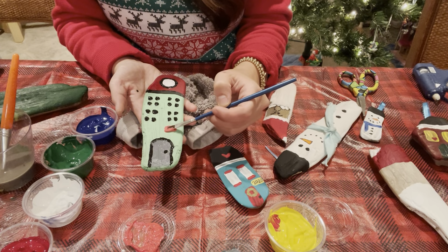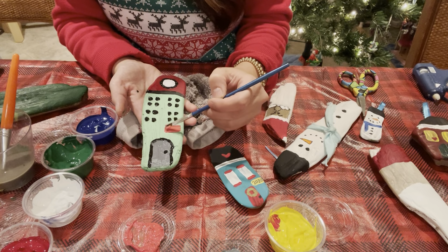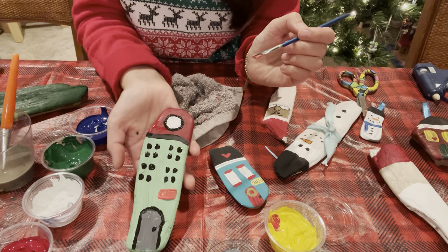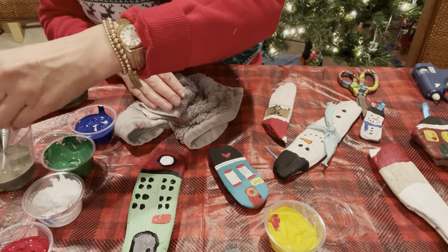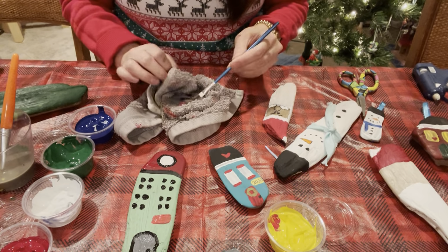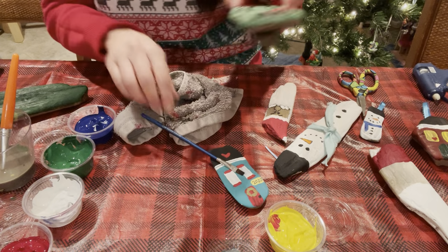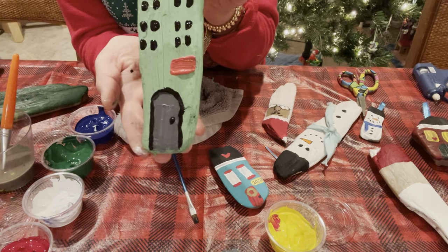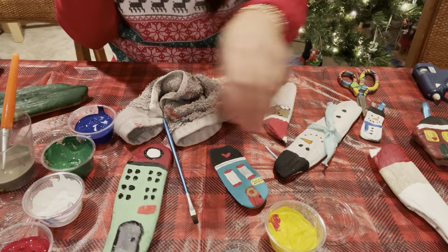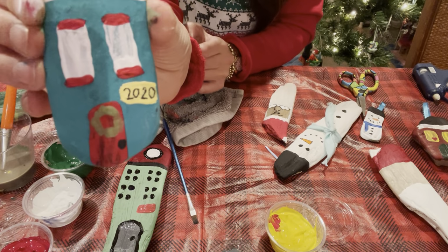And all I'm gonna do for my address bar is I'm just gonna make the paint come across like this. And I really like how that turned out actually. Now, some of you might also want to use your markers when you're writing the address 2020. So I'm going to let that dry. But you can see on this one, I took my marker and just printed 2020 with it.